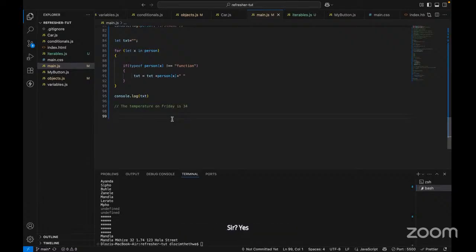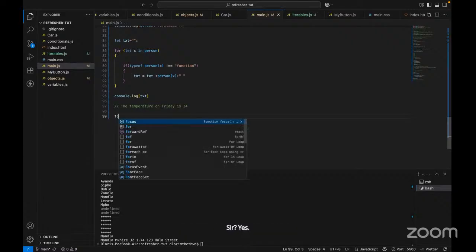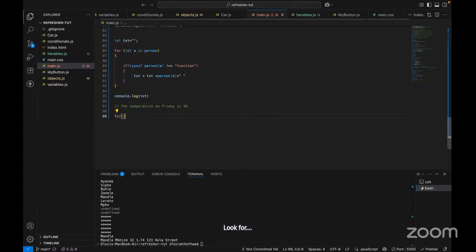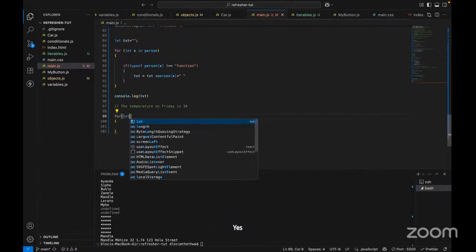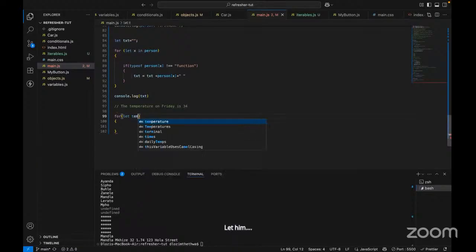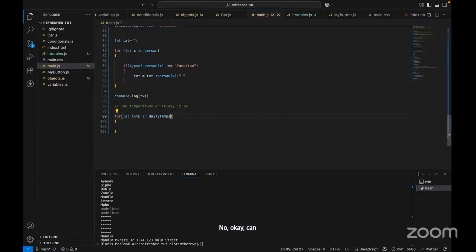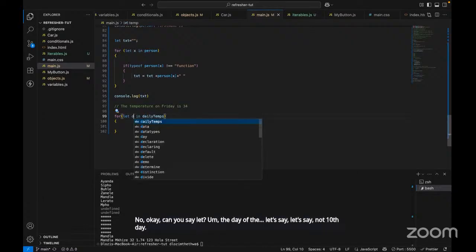Yes. For loop, for let temp. In daily temp. No, okay, can you say let day, the day of the week, let's say let day, not temp day. Okay.